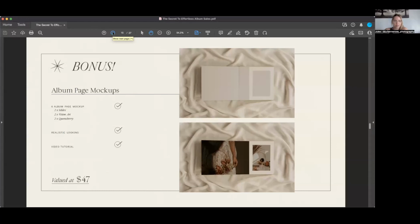You need mock-ups of your photos in albums. I didn't want to just give you photos of the album with Jai's photos in it. I wanted you to be able to place your own photos within an album to be able to place on these sales pages. So they are incredibly realistic looking. I made these all myself with my in-depth knowledge of Photoshop. And we've also included video tutorials on how to use this as well. And it's super easy. It's seriously like you just click one of the images in there, place in your image, and it's done. It will scale and skew to the size and shape of that album.